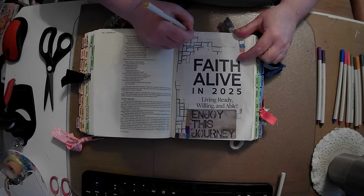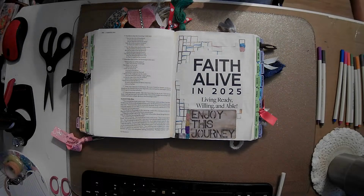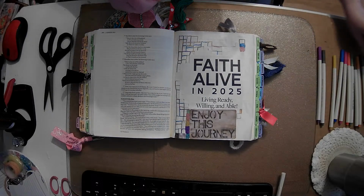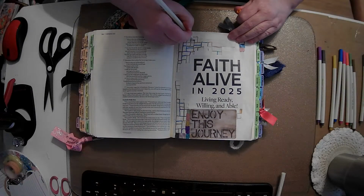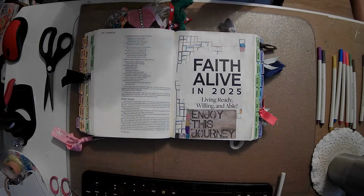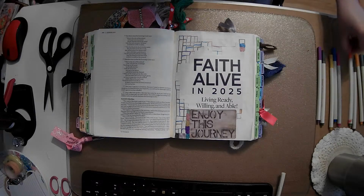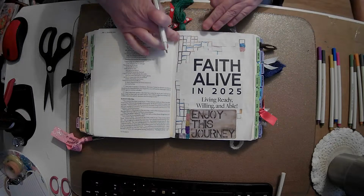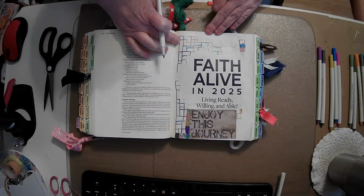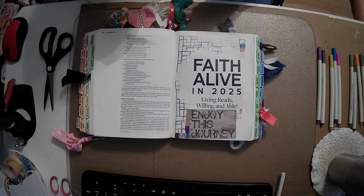Let's see here. Now, you see how big that is right there? What I'm going to do is break it into fours. I'm going to go this right here. Bring it down. And I don't have that many little fours, but I am now. So I can do this, like this one right here. I can break it into two threes also. So these can be broken up to smaller pieces.